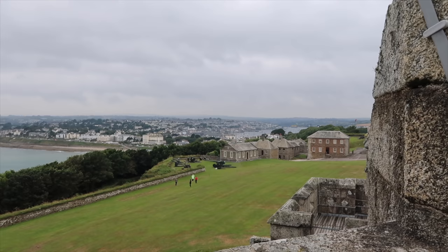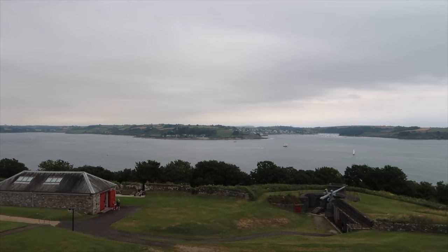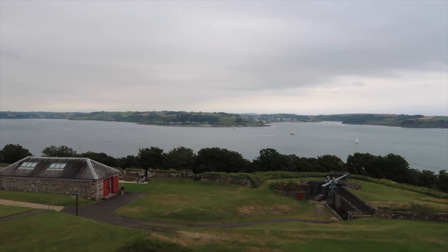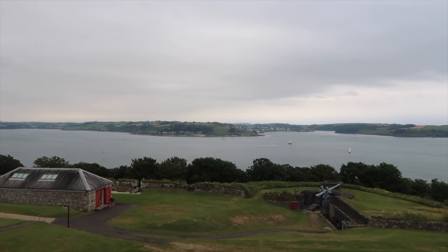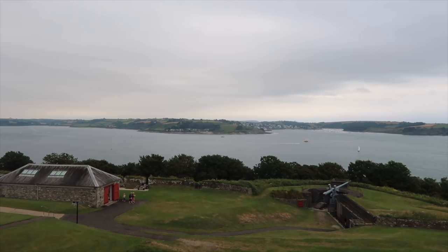On the other side you can see St. Mawes, and there is St. Mawes Castle which is the partner of Pendennis Castle — an identical fort, also run by English Heritage. You can take a small ferry from Falmouth to St. Mawes — it's about a two-and-a-half mile crossing. Regarding Falmouth harbour, it's the third biggest natural deep water harbour, with only the ones in Rio and Sydney being bigger. I never knew that — Falmouth is tiny compared to Sydney.